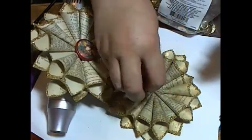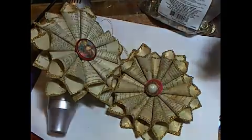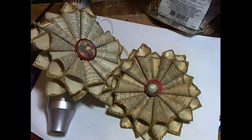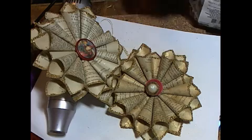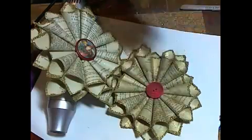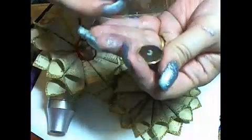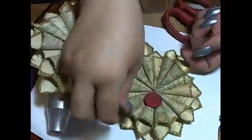I have to cut the back off of this and glue it. But something like that. I want to do that. Like that. Okay. When I cut the back off of this, I'm going to use my Tim Holtz scissors. But when doing that, this will easily pop out of here. So I'm going to glue, okay? Move some of these out of the way.